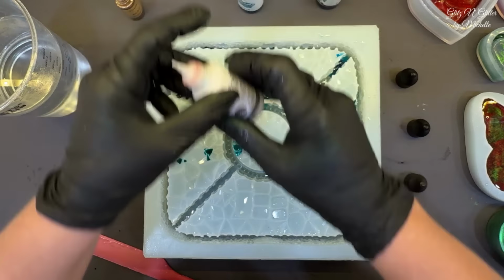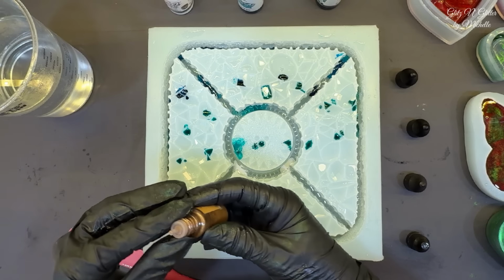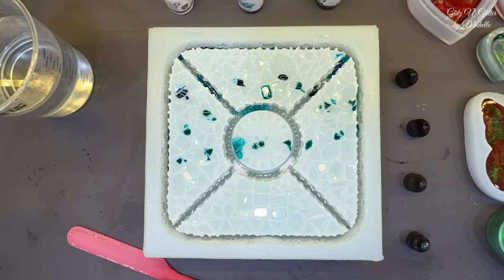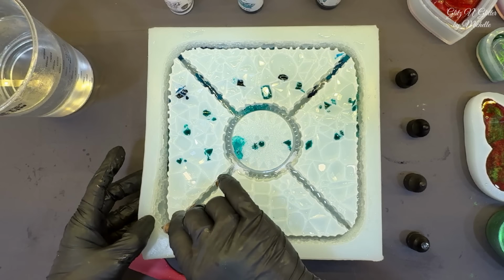Then I'm going to go with a tiny little bit of white, not a lot. Just one line. And then we got the gold for the sand. Is this clogged? Yes, it's always clogged. These metallics always get clogged. So make sure you pop the hole back in there before you use them. I totally forgot about that. I'm going to go with the sand color down here.